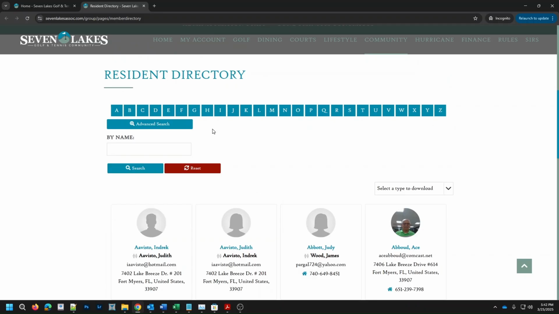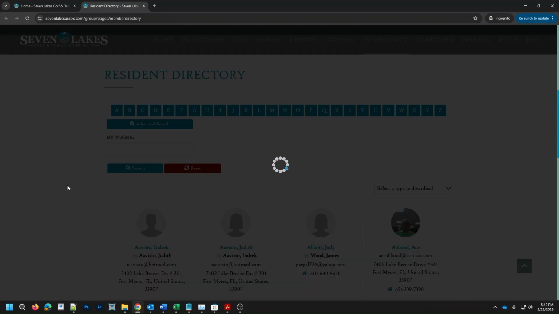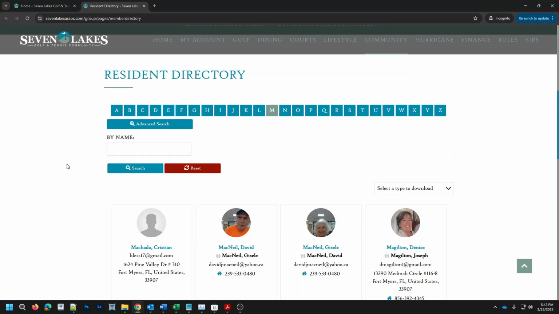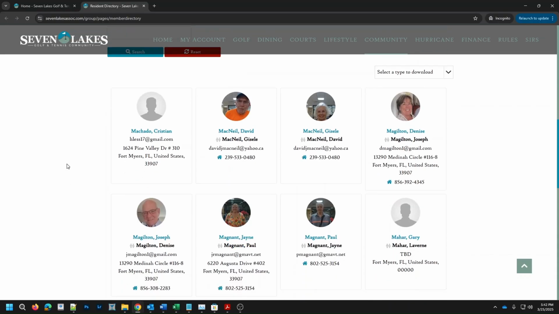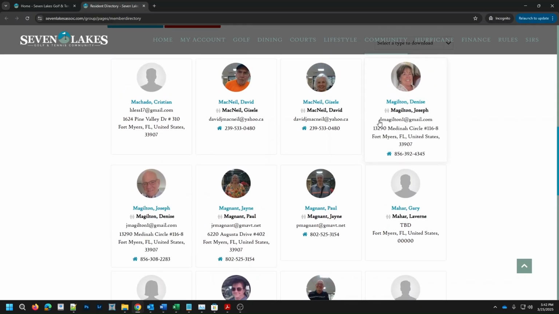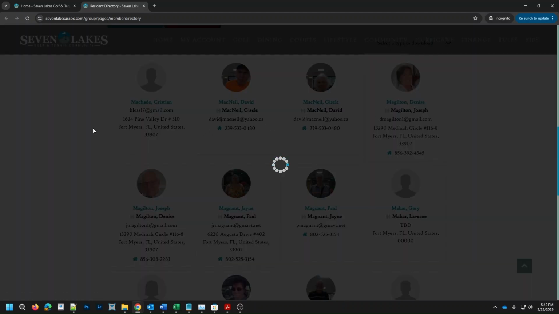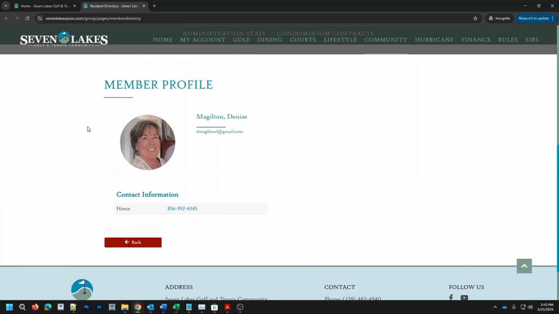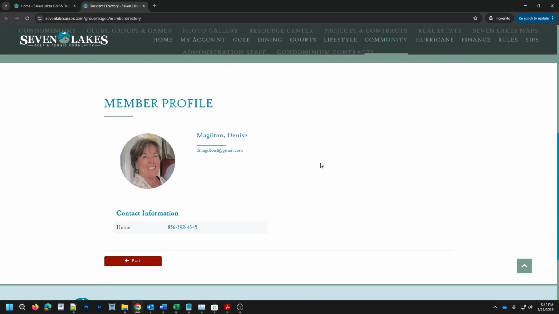This top row lets you search by the letter, so we'll just click M for an example, and then you may simply click on someone's profile. It has their email, their address, and their phone number in most cases. Clicking on them will show you their profile in bigger. Hello, Denise. We'll just go back.